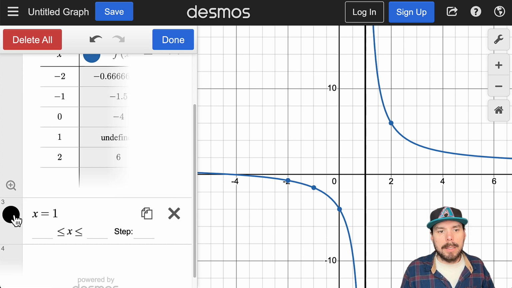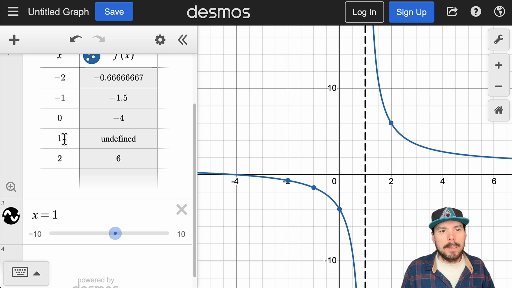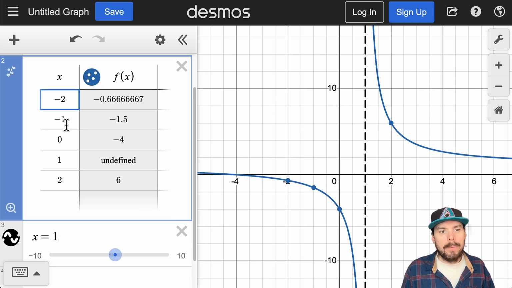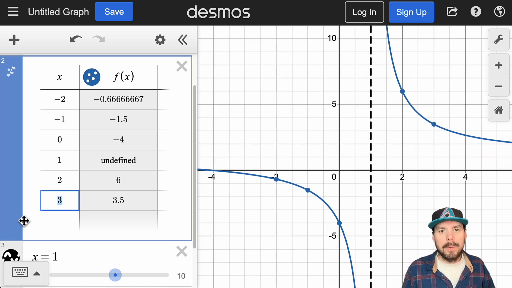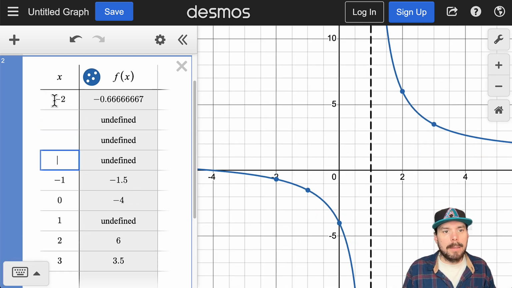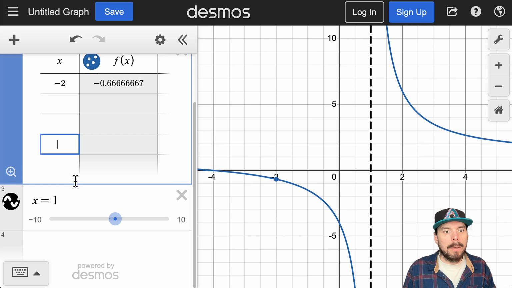I like to make my asymptotes dashed black lines like that. And now I can see that it would be really nice to put 1 in the center. So maybe going from -2 all the way up to 1, and then even down to 3 to start to get more perspective. And sometimes what I'll do is add some spaces here and really start a ways back. So let me delete out all of these. This will be a little easier.